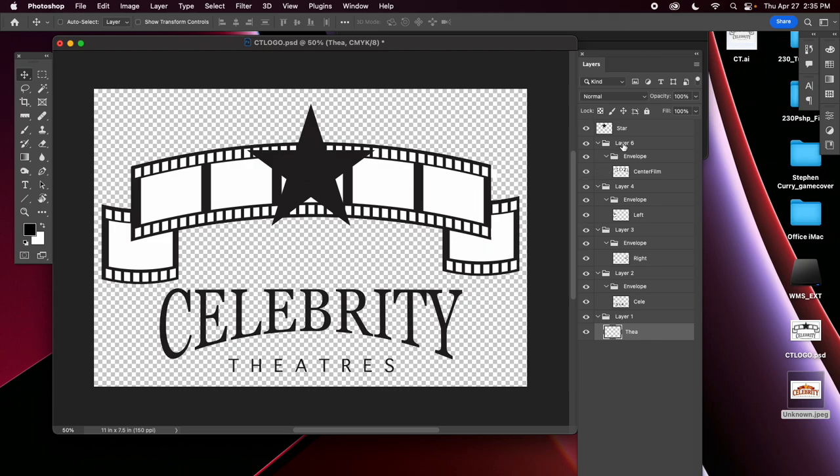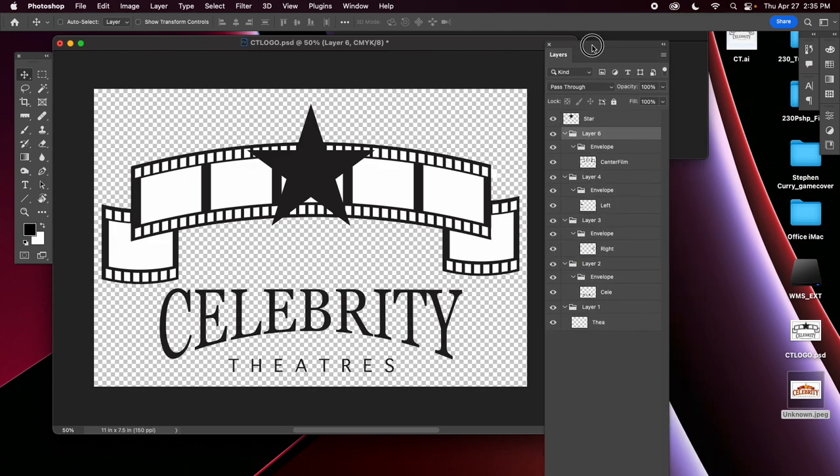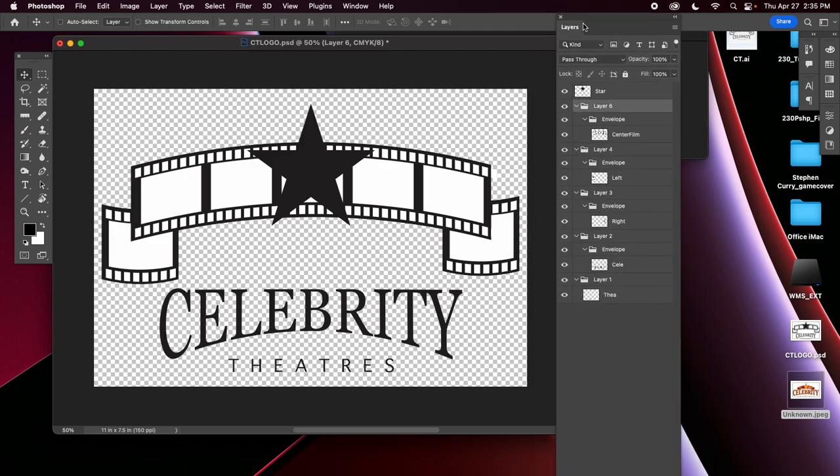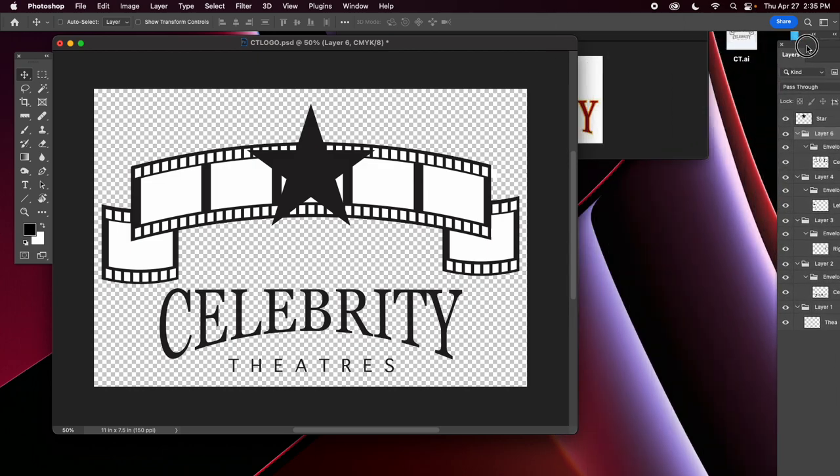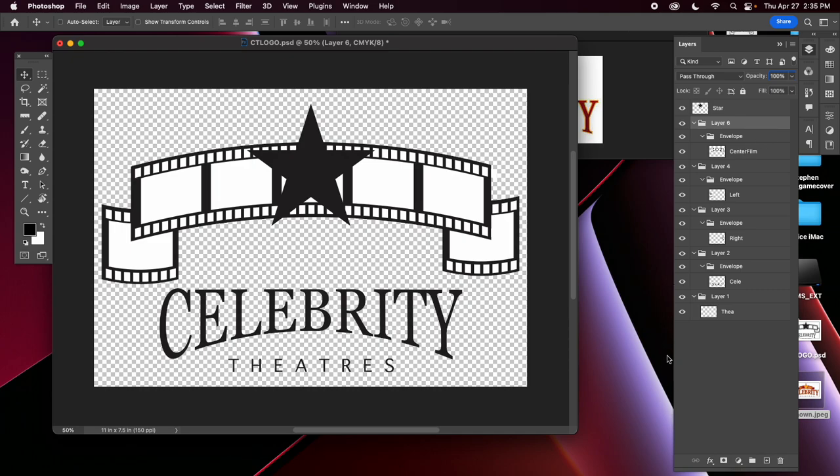Okay, so now I have these extra folders that I don't need there. I'm just going to get rid of those. I'll dock this up so you can see how to do that. I'm going to dock my layer palette so I can see my whole palette down at the bottom. So here I just want to get rid of these folders. And you see here how the star goes to the outside. That means it's not in a folder. So we don't want it in one of these folders. I'm going to pull that around. I don't want this in a folder.